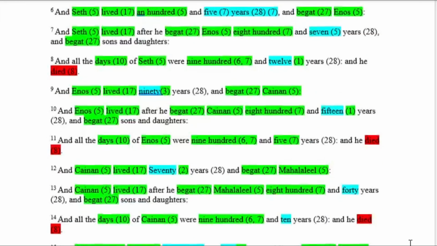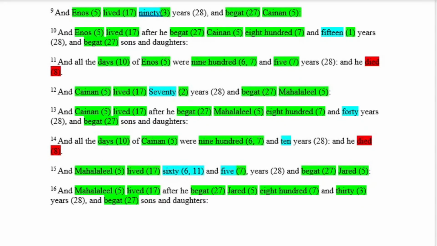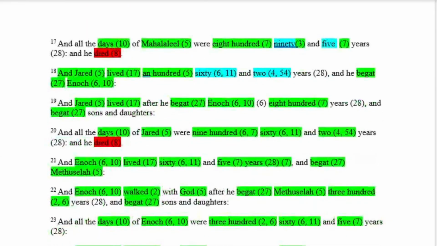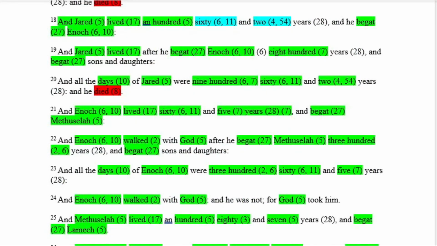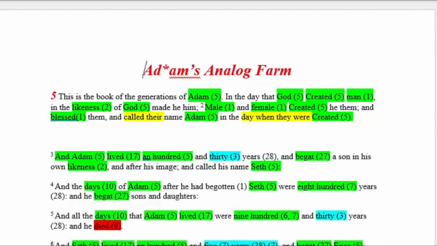I've said it before, it's like a nursery rhyme. Twinkle, twinkle, little star, how I wonder what you are. Up above the world so high, like a diamond in the sky. I'll just stop right there. And, okay, yeah, we know that. No big deal. How many times was twinkle said? Oh. How many times was little said? How about star? You have to start doing that with the material in order to see it. So it's complex, but it's deep.